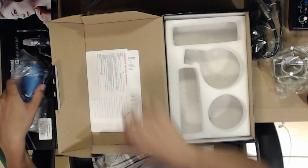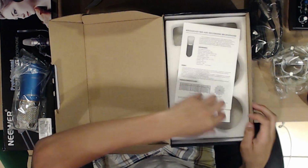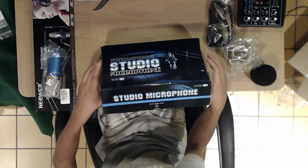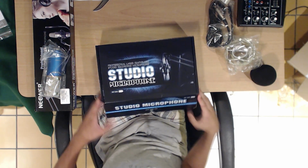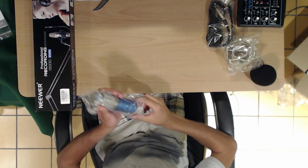So we don't really need this, so I'm just going to leave that up there. This is probably just the manual, or the manual is underneath. No manual? Okay. Let's close this up. It says professional, so I'm guessing it's professional. Wow, this is a chunky little thing.